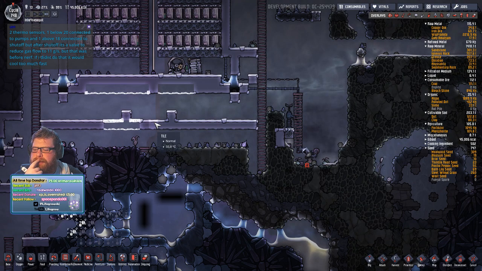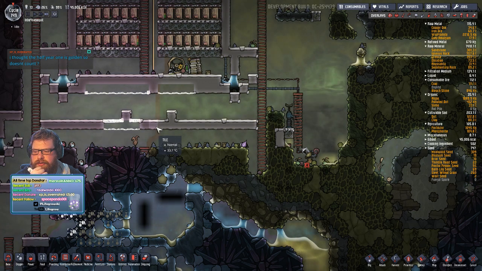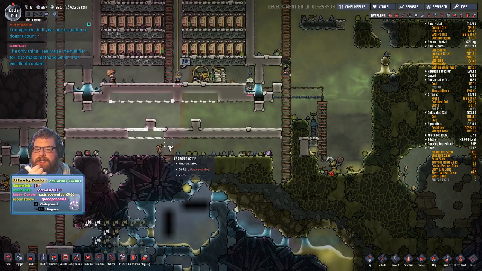Two thermal sensors, one below 20 connected to pumps, and one above 18 connected to shut off. I have to shut off the valve to reduce gas flow to 11 grams a second, but that was before the nerf. Didn't do that, it would cool much too fast. Ah, okay.